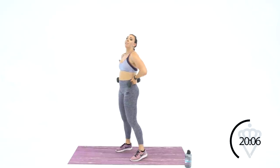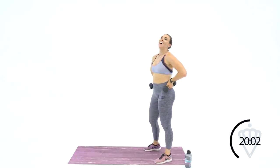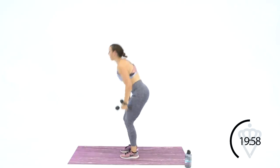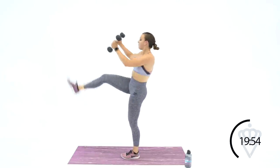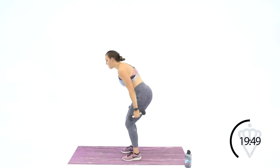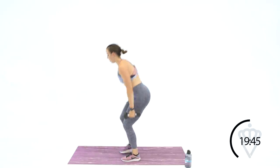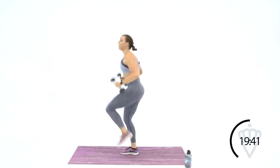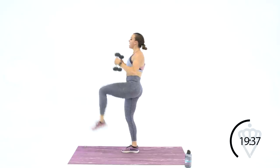Whew. Squat to forward kick and punch. 5 seconds. Keep breathing with me. 2, 1, let's go. Down, punch, down, punch, down. Kick with the heel, not with your toe. Okay, you're lifting the knee and then your heel driving forward. That's it. Punch, sit, punch, sit, punch. Let's go. 10 seconds. Breathe.